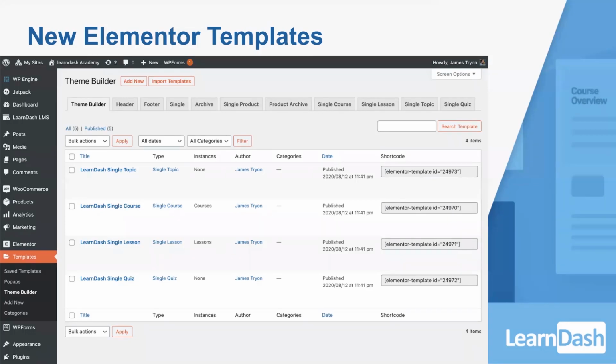So you can have multiple of these, and we'll go over all of this a little bit later, about conditional logic and how to show and hide these based off maybe categories or courses or even authors. So you can set it up however you would like. We'll go over that a little later. But you can see here are the 4 base ones.